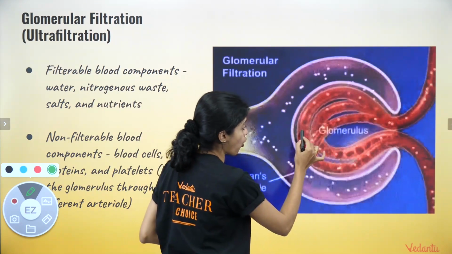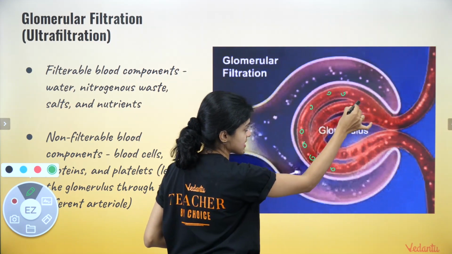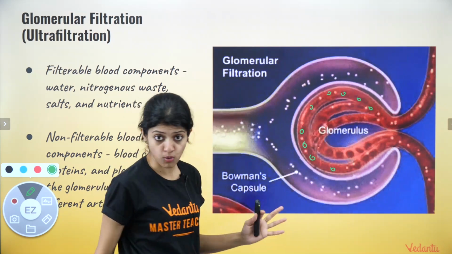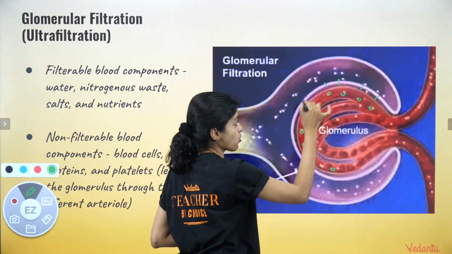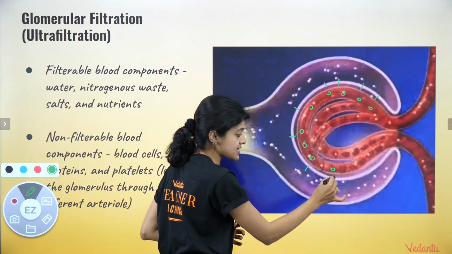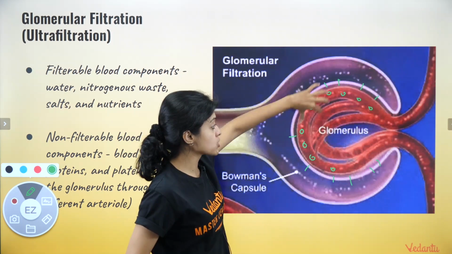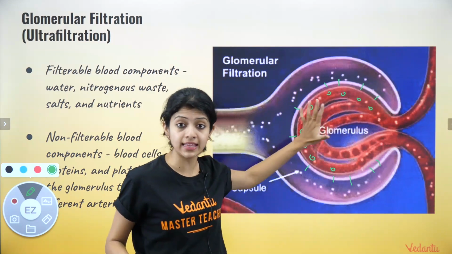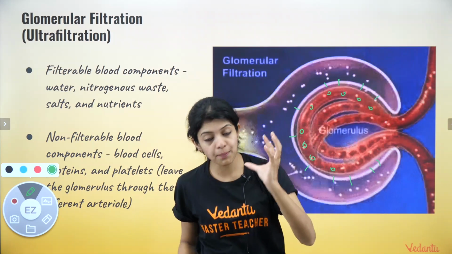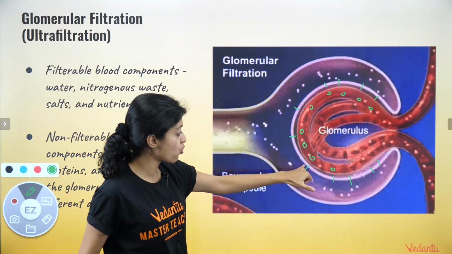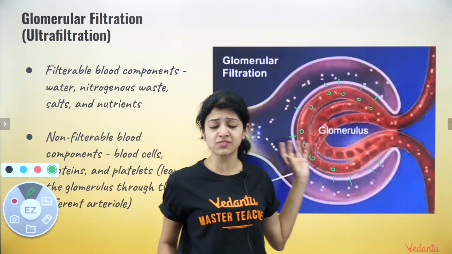the glomerular walls have a lot of pores. Okay, the walls of the glomerulus, these are also blood capillaries. They have a lot of pores, and in addition to that, the Bowman's capsule's wall also has a lot of slits, and hence the blood components flowing inside the glomerulus can be filtered. Those parts of the blood which can pass through these pores and through these slits end up entering the Bowman's capsule. How does this filtration happen?